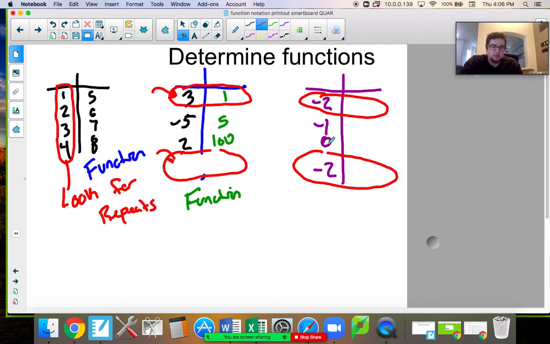What's going on? With this 2, we see 4, we see 100, we see pi, because it could be a number, I don't care. We don't care about the outputs, we only care about this one, and it's a -10. Because we can't make a distinction between what number should go with the -2, I can't just erase it. I don't know. Question marks. This one is not a function.